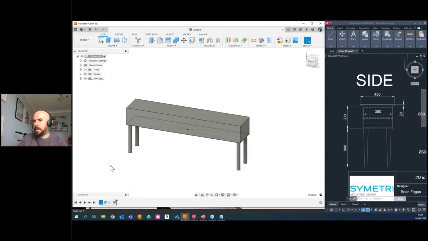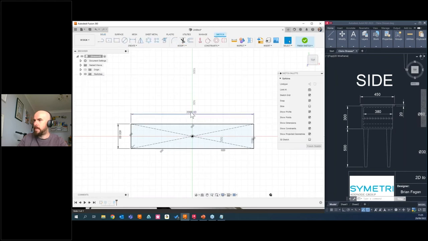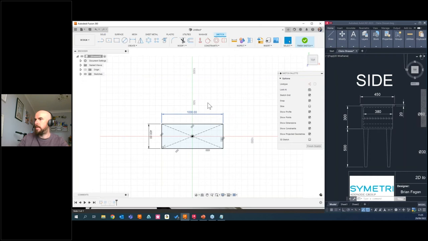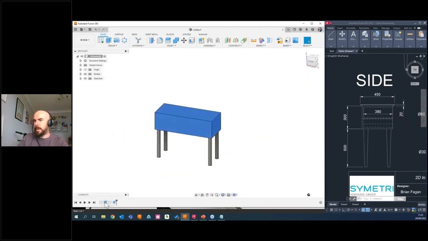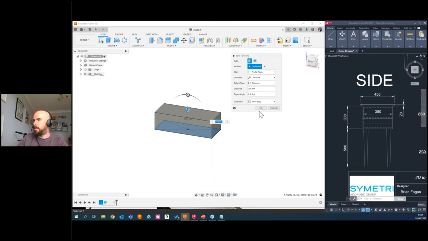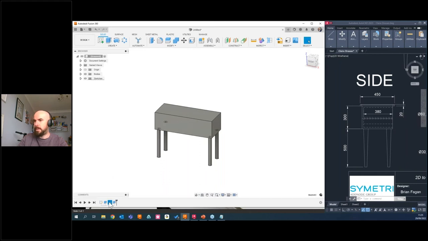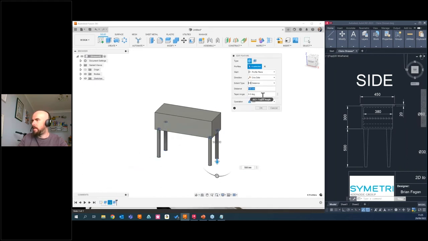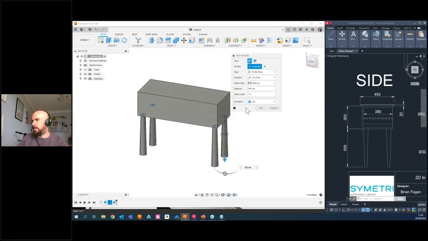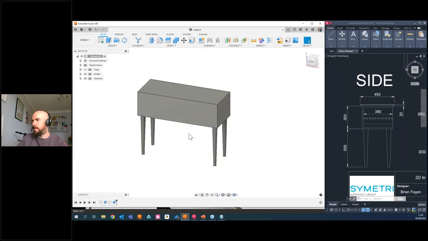If I go back here and edit the sketch, let me go back and change this guy. So 1000, finish sketch. I can come in here and extrude and edit the feature of the extrude. If I wanted to change the body height from 300 to 500, I could do it like that. In here, I can edit the sketch of my legs if I wanted to change the 50 or the 60 mil diameter, or if I wanted to change the legs distance as well. So there's my distance. There is a taper angle here that I can use. So if I go 1.5, they don't look great. So it's the other way I want to go. So minus 1.5, and there we have our legs nice and tapered, just like our little model over here.